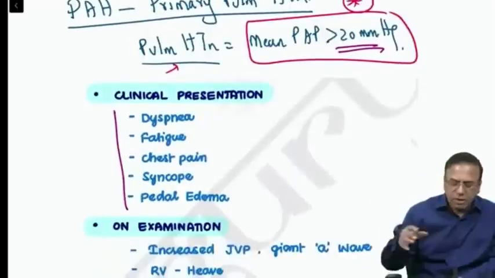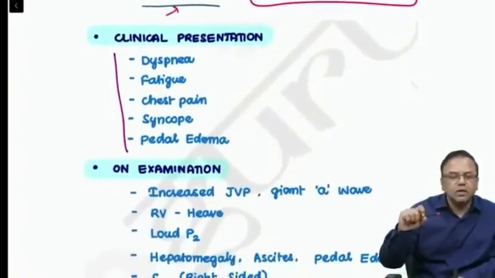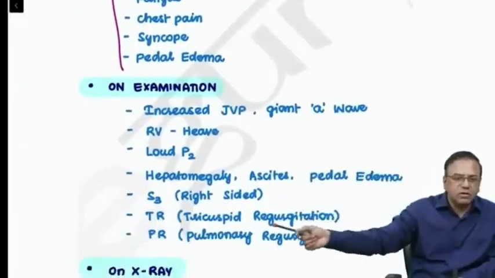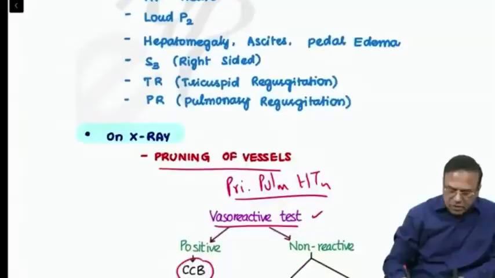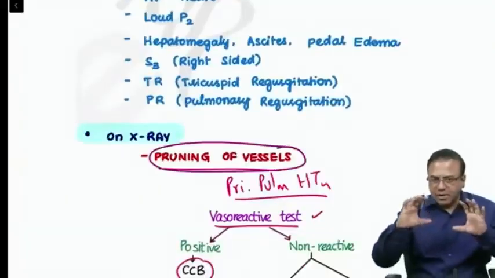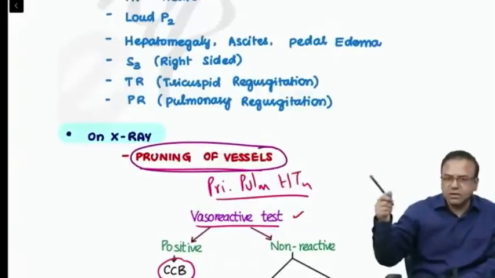So in this patient, pulmonary hypertension, lung is okay, only pulmonary vessels are undergoing change. So right ventricular hypertrophy, because of that you will see raised JVP, giant A wave, all these things will occur. This is all right heart failure that is occurring. In these patients, what you will see is pruning of vessels, meaning the pulmonary artery is dilated, but the vessels are constricted. The capillaries you can't see because the vessels are constricted.